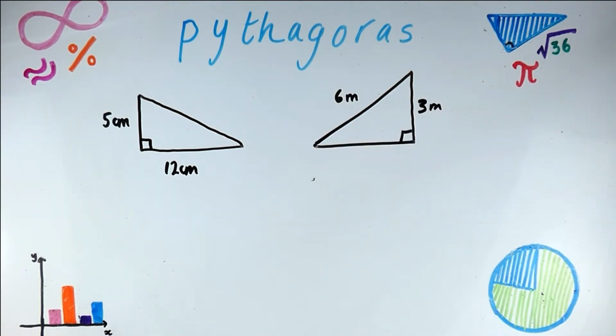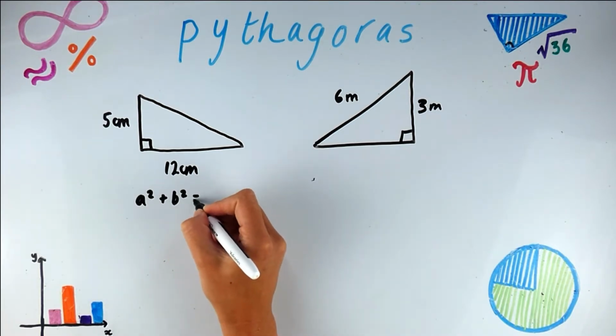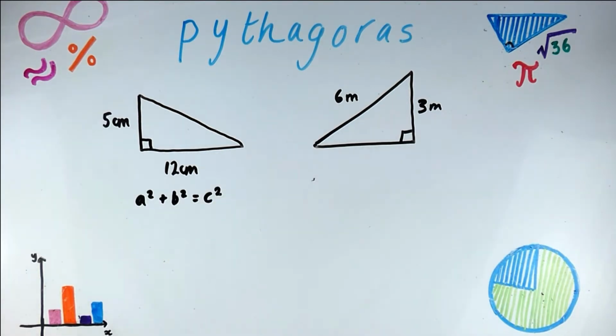Okay, so we've got two triangles here, both are right-angled triangles, so we're going to be working with Pythagoras. And it's on the Pythagoras video, so you would expect that's what we'd be doing. Okay, so first thing to do is write down the formula. A squared plus b squared equals c squared. The next thing to do is to write a, b and c on the diagram.